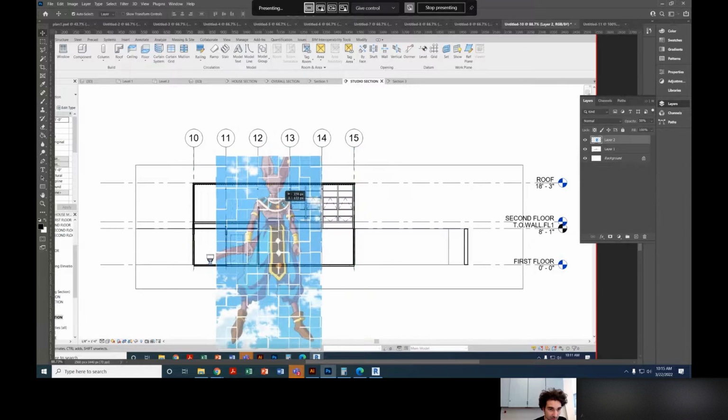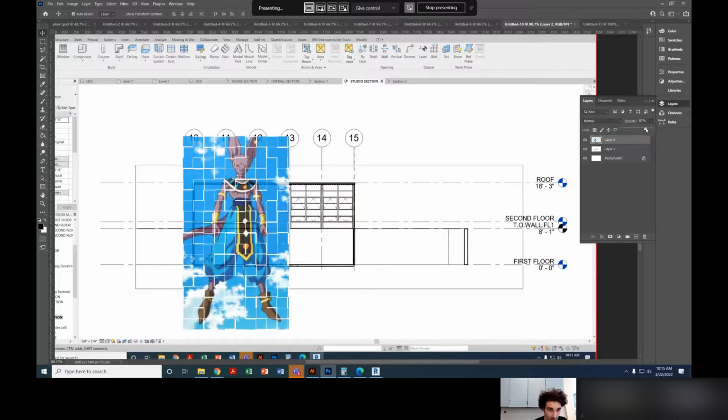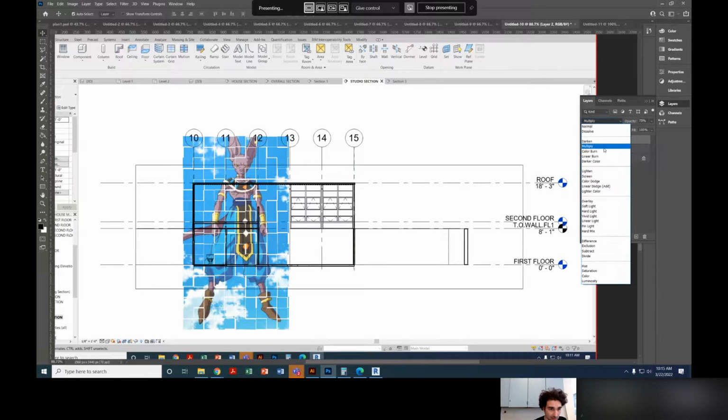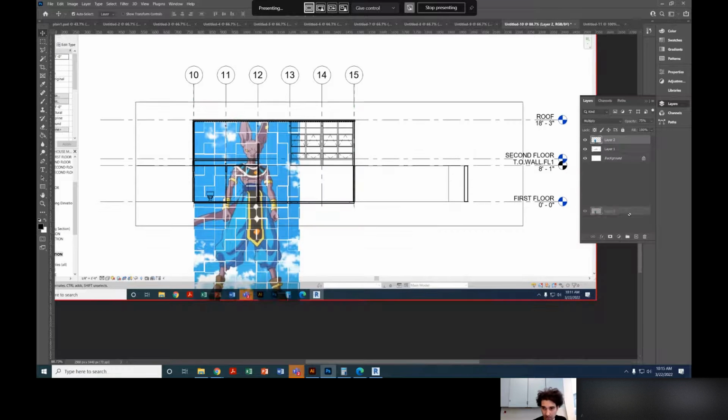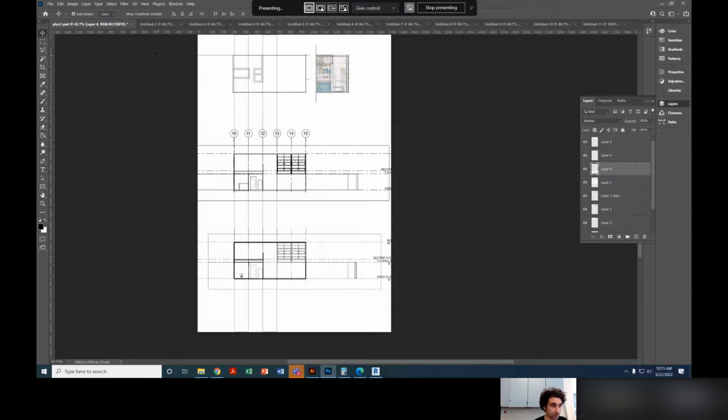So see, it's kind of losing information behind it because I'm messing with opacity. But if I come here and I do multiply, the lines really come out. So that multiply feature is a powerful one. Oh, I'm pasting this in the wrong thing. Can't you just change the order of the layers? No, I can, but I'm gonna put this on top because I want my wall finish to be on the top layer, and I'm just gonna go up here and go to multiply.